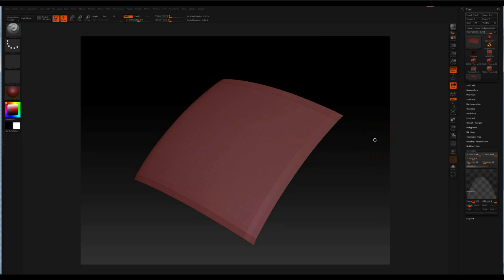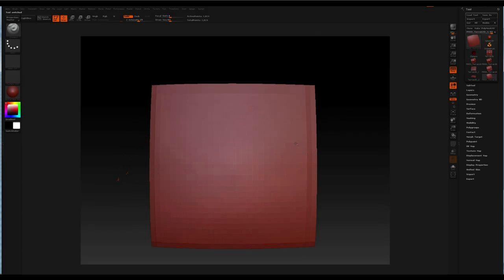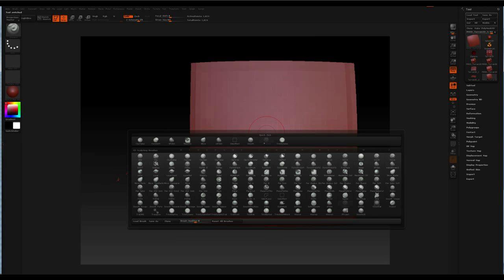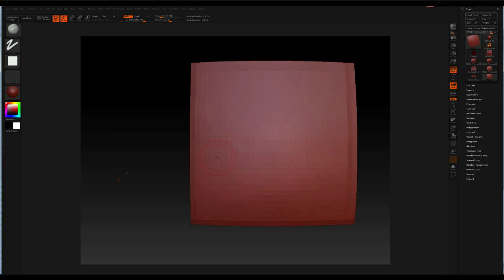I typically find it's better to do that after making it a Polymesh 3D. So you click on that button, and now we can start to edit it. Click B on your keyboard and select the Clay Tubes brush. And we will just start to layer in some features of our rock. Some of the general shapes that you want to actually start painting in here.